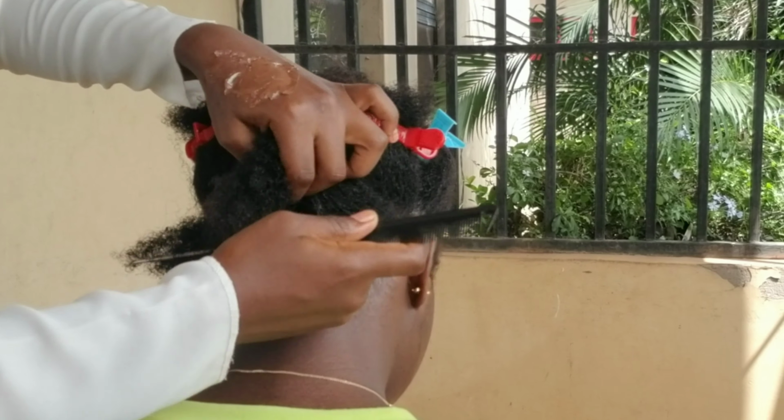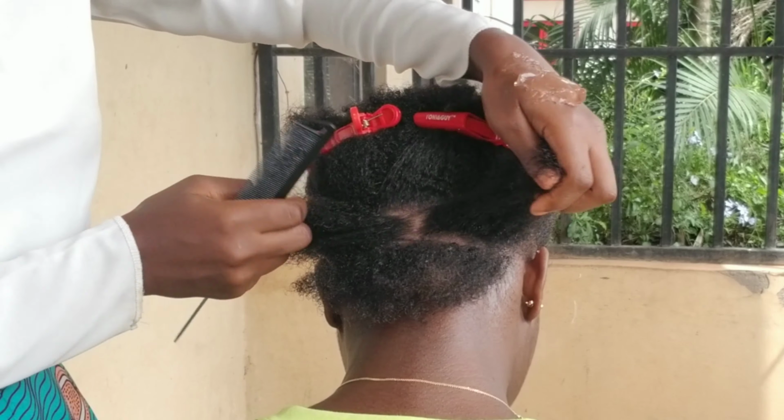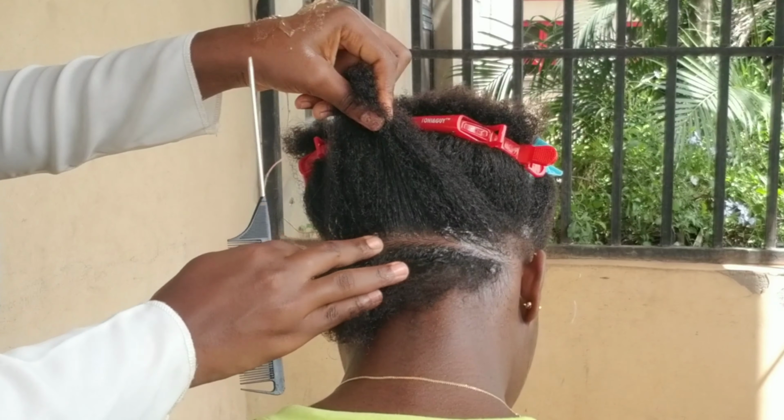So that being said, we'll be parting this back section of the head into two equal sections. Keep that in mind. So right now I'm just checking to make sure that both sections are equal and ready to be braided.